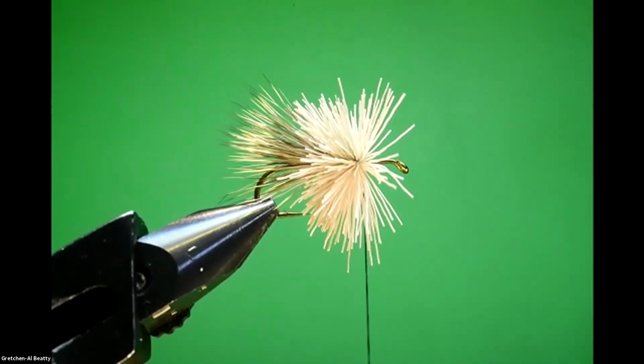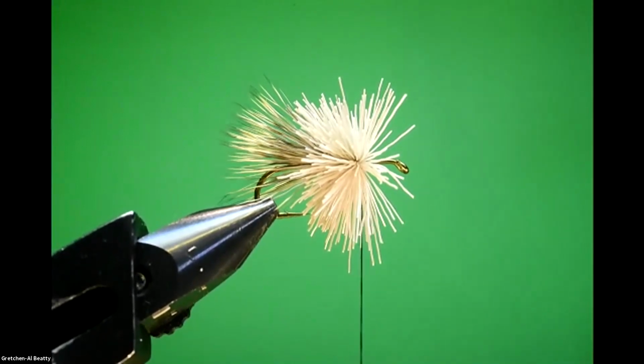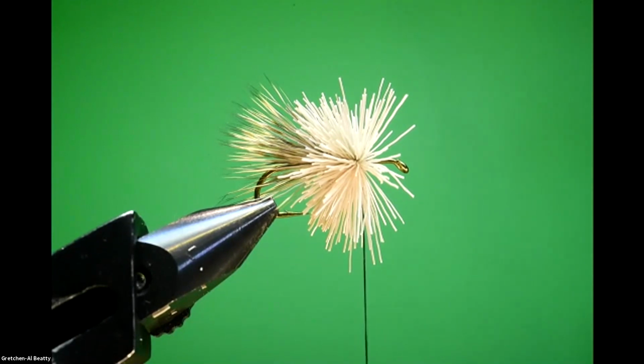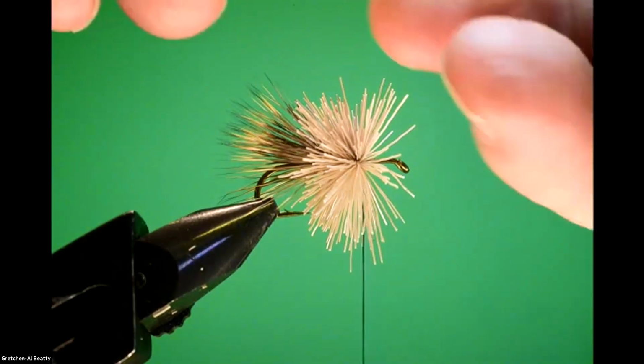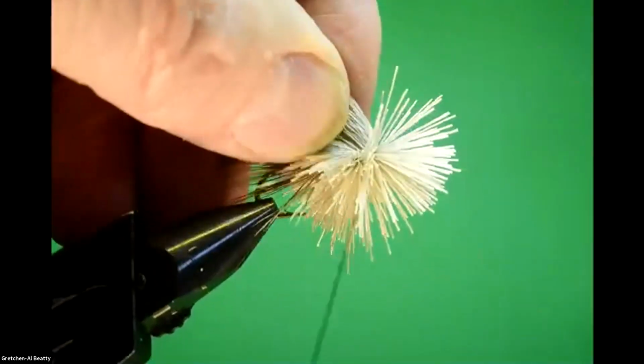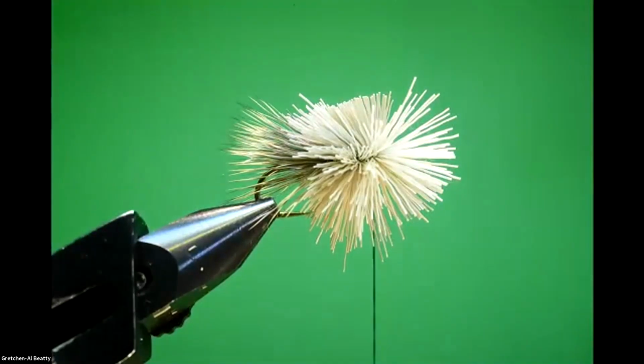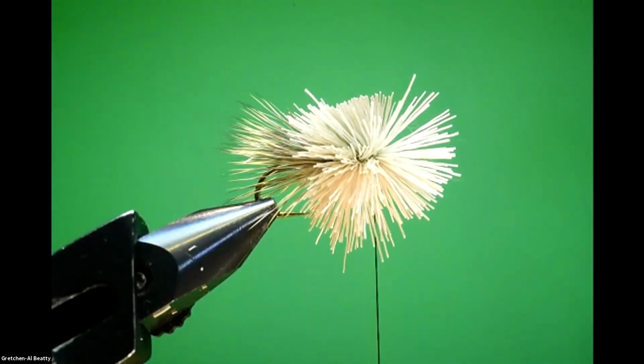Okay, good. I'll get another bundle of hair and get all the trash out of it. All right. Three turns is what you want. If you go four, it's going to bind on itself. If you go two, half of the bundle will fall off. So you want three snug but not tight turns holding it in place.